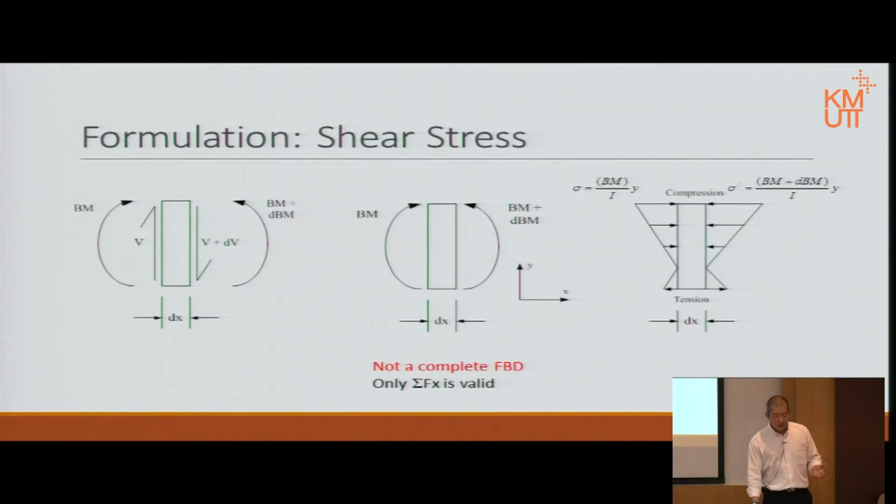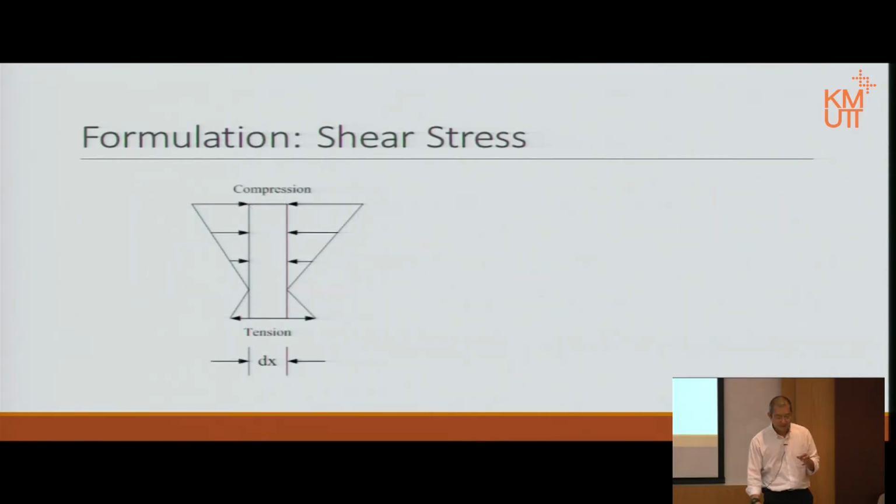Now, if we move on, notice that we don't have any shear stress happening. We don't even have shear force. But what we can do is find where the shear stress will come from. Now the same picture, the same last picture, we just move it. To get the shear stress, we don't know how we're going to link the transverse shear stress. So we're going to look at the longitudinal shear stress, but we can't see it. Why? Because we have no cut to see it. So we will supply one more cut.